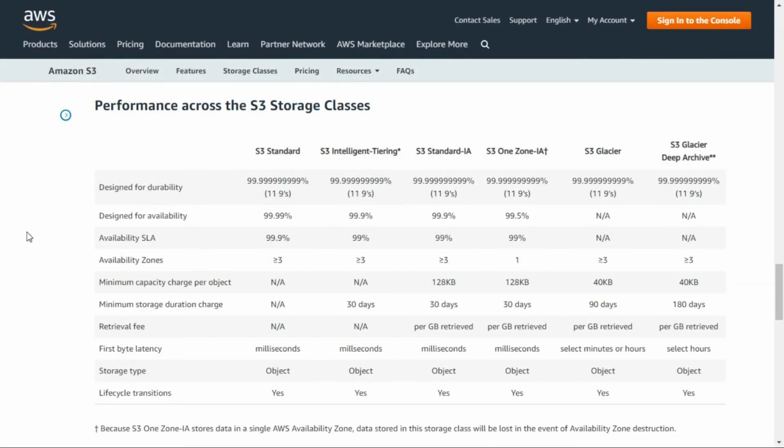So here on the AWS Documentation page, we have a good reference of the different storage classes provided by AWS. As you can see, S3 Standard, S3 Intelligent Tiering, S3 Standard IA, S3 One Zone IA, and S3 Glacier, and the newer offering S3 Glacier Deep Archive are being compared in this tabular format.